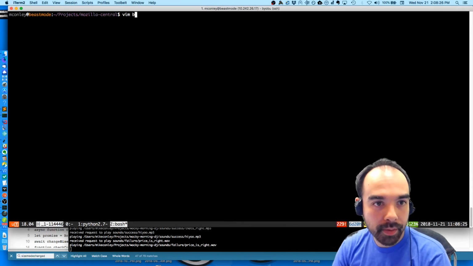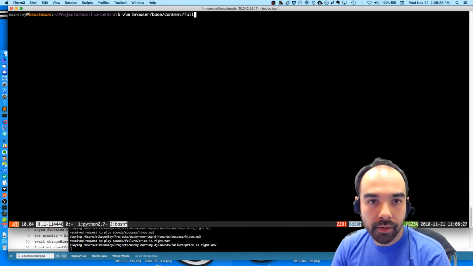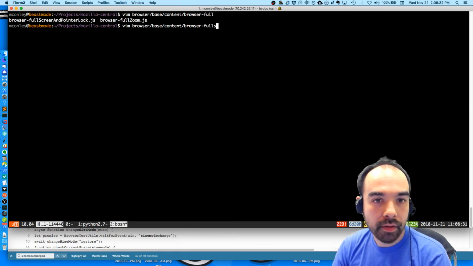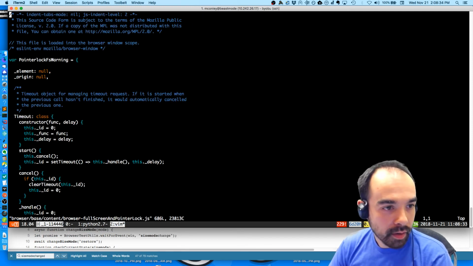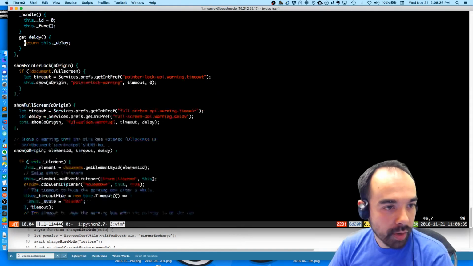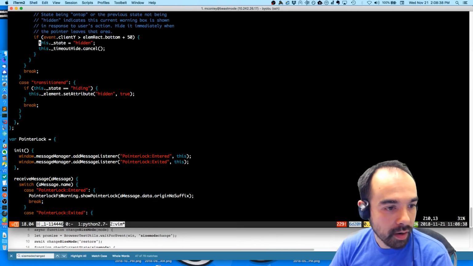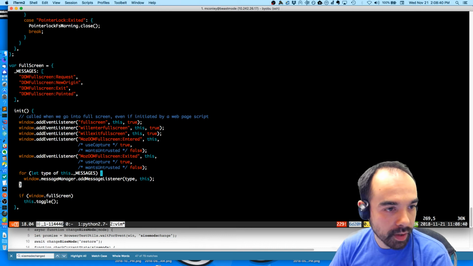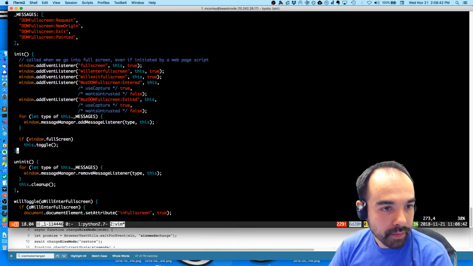So I'm gonna open up browser full screen, and this is all the pointer lock stuff. Don't care, don't care. Here, I want full screen. Called when we go into full screen, even if initiated by a web page script.